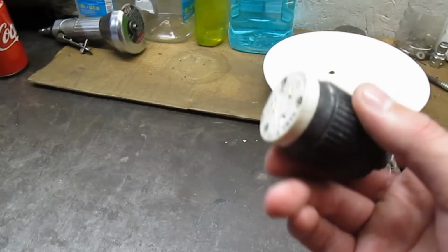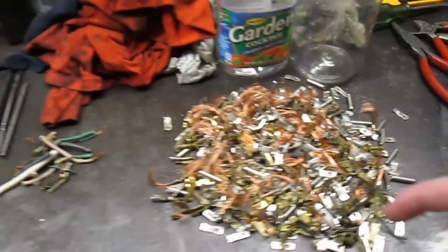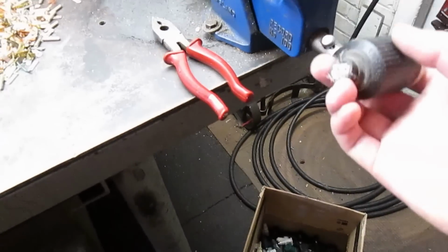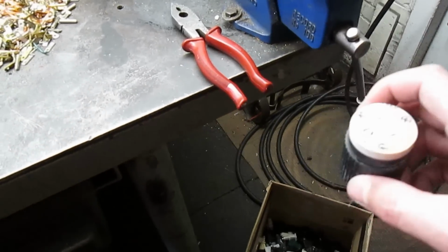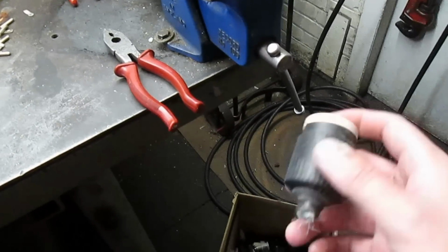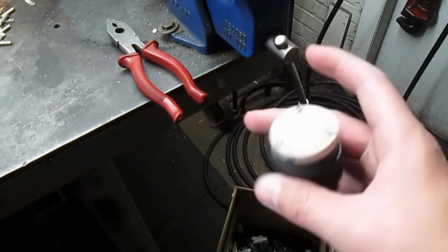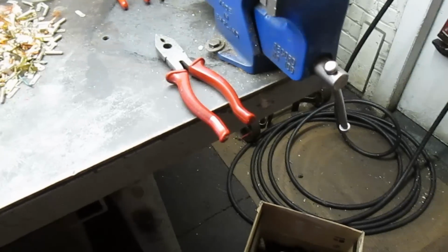Now just let me know what you think I should do with all the pieces. Now the ones that the copper wire came out of, obviously I would just throw in the recycle, but there's a lot where they just break off, and it's really hard on your hands trying to pull out every single piece with the copper wire on it. But nonetheless, for those ones that the copper wire didn't come out of, would you still consider putting those in your shred pile? So just let me know down in the comments.